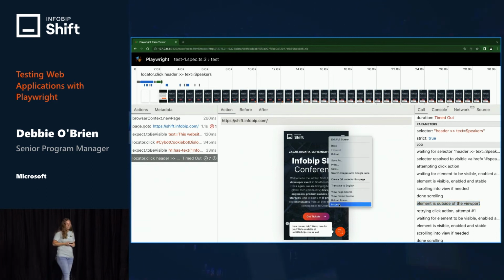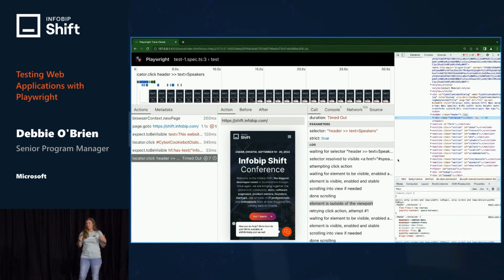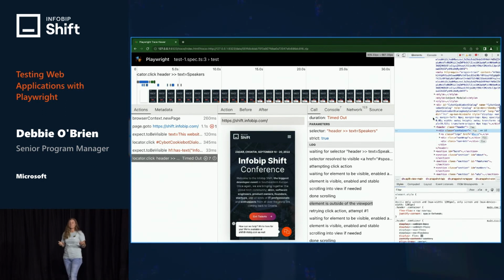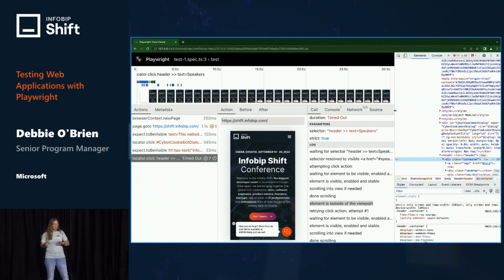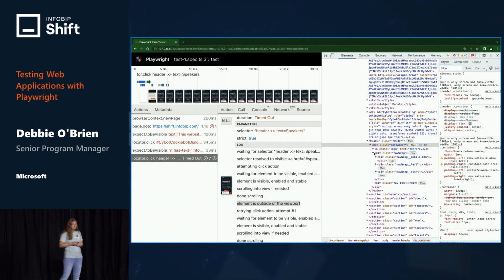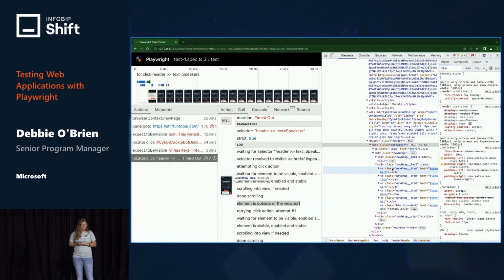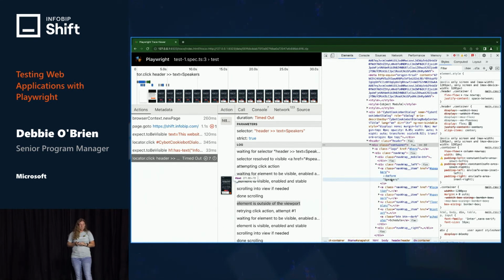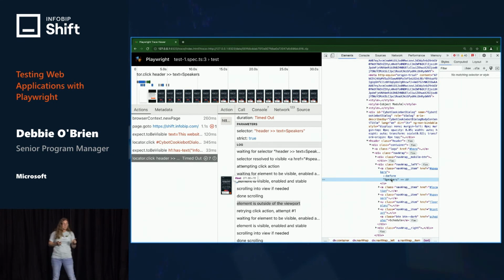Okay, so let's have a look. This is a DOM snapshot, so I can actually inspect it. I can open up the developer tools, and I can have a look and see what the developer did, and how they built this website. So I'll try and find that text equals speakers, because it has to exist somewhere. I'll look in here, and I've got in the nav wrap, under the header, this button A, and there's my speakers text. So my speakers text exists.